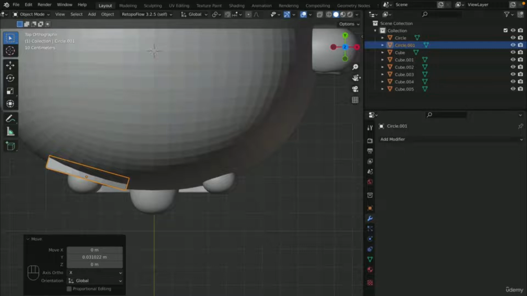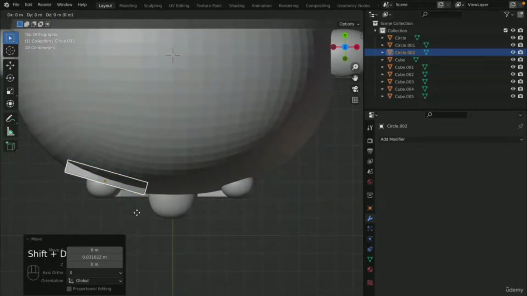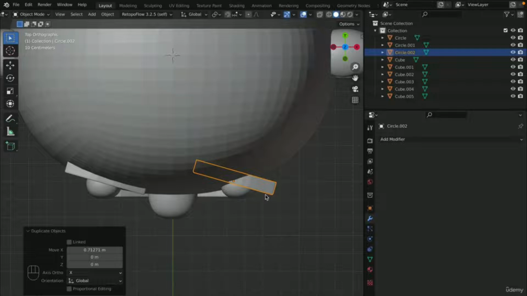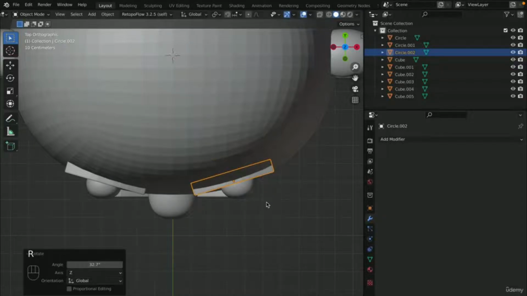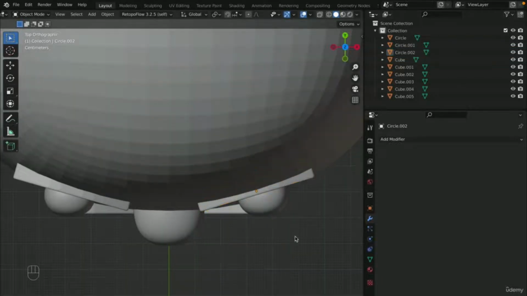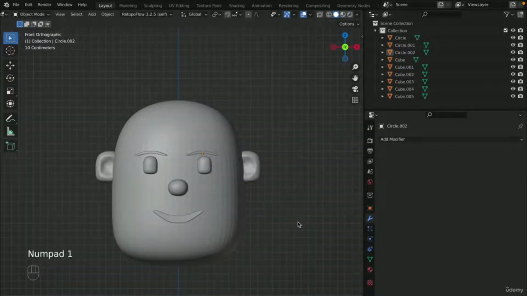Now I will press the 7 key for sync from the top and I press the Shift and G and copy my object and I press the G and X key for transport on the X axis and I rotate in the Z axis. Yep, now we are ready.